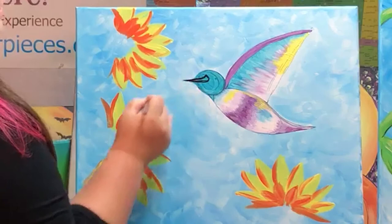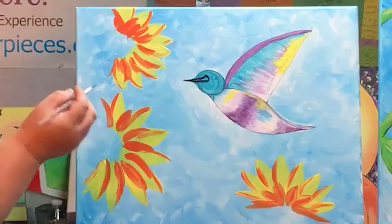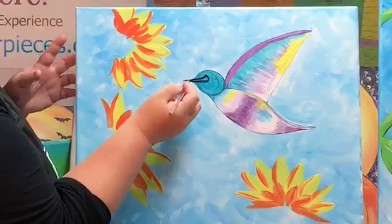And I'm probably saying that wrong. Is that right? The beak, right? That's as far as I know. What is it, a needle? I don't know. Cannula? Maybe a cannula? Maybe there's like a proper name for it that I don't know about.